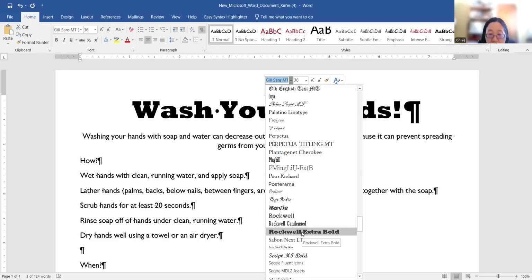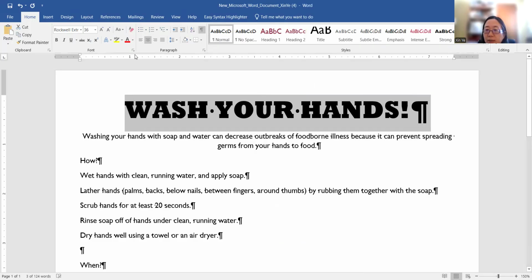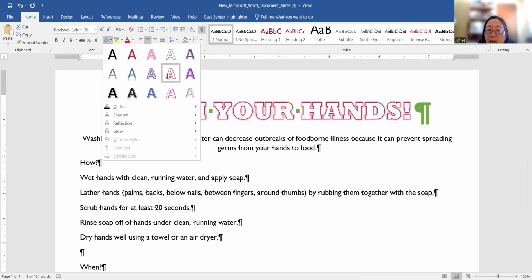Okay, then after that, I'm gonna go to the home tab. This is A here. This is how you want to display uppercase, lowercase. So I'm gonna choose all uppercase. So wash your hands. You select it. Okay, then text effect. So this text effect is under the gallery theme. So if you don't choose the theme, you will not find the text effect. So this is one you're supposed to choose, which is you can see the name.